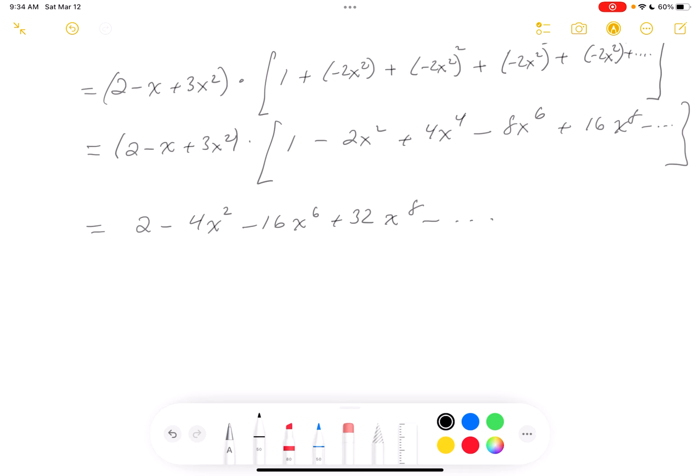All right, 1, 2. You know what? How many terms do I got here? 1, 2, 3, 4, 5. I think I made a mistake somewhere. I'm going to look at it. Oh, I did. Let me erase it. By the way, I'm glad I counted because I realized I didn't do what I said I was going to do, multiply by 2. So 2 times 1 is 2, minus 4x squared, plus 8x to the 4th, minus 16x to the 6th, plus 32x to the 8th. Let's see if that worked out. 1, 2, 3, 4, 5 terms, and 2, 4, 8, 16, 32, 2, 4, 6, 8. Good. I did this. Now let's do this.